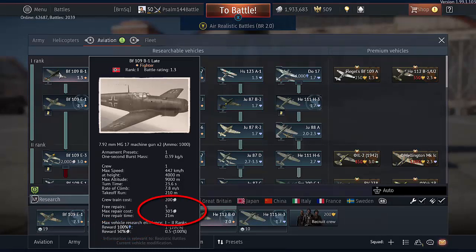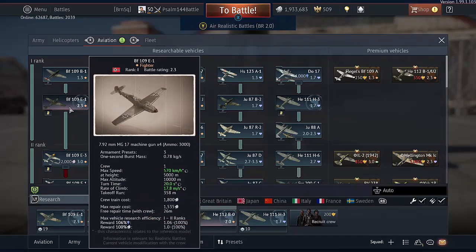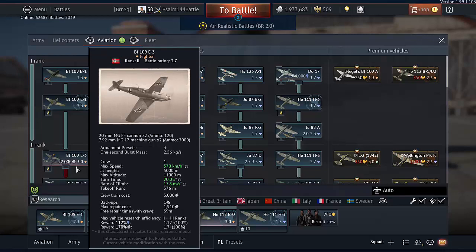But also pay attention to the repair cost, because you're going to pay for every plane that was damaged when you finish a battle. On this one, you can see the reward's 100%, repair cost $1535. That's the BF-109E1. The E3 rewards 170% with a repair cost of $1910.